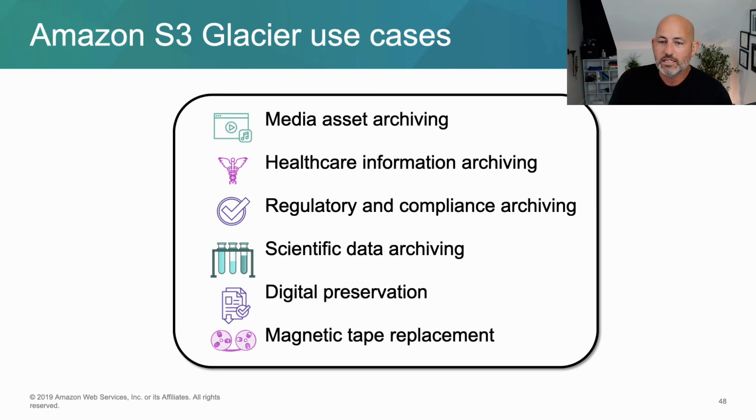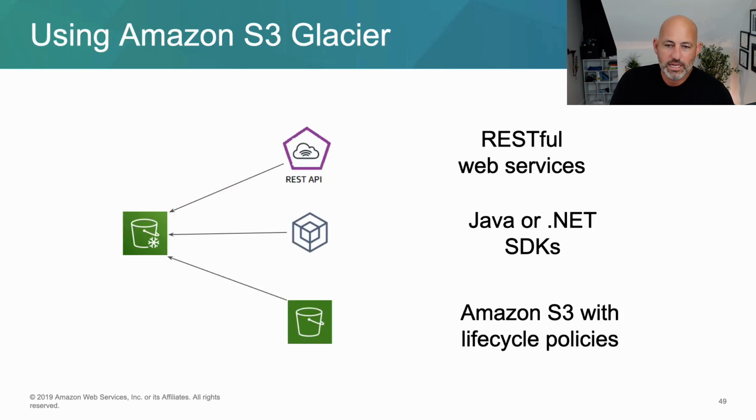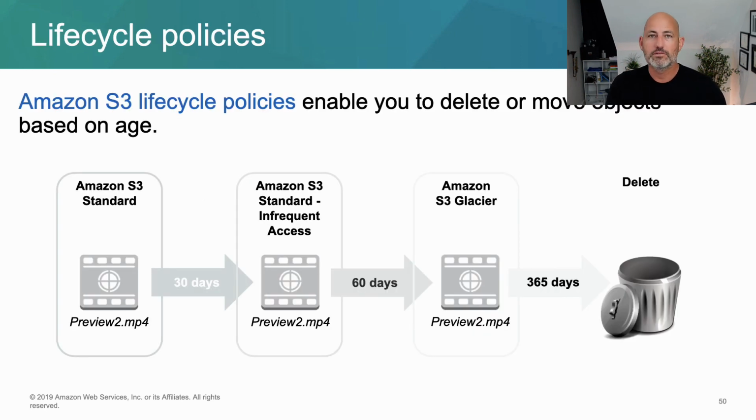So what are the use cases? Media asset archiving, healthcare information archiving, those kinds of things, tape replacement. You can control it via web services, SDKs, lifecycle policies as well. So you can tell buckets to automatically archive things, which I think is a very good idea. If it's not automated, it's broken.